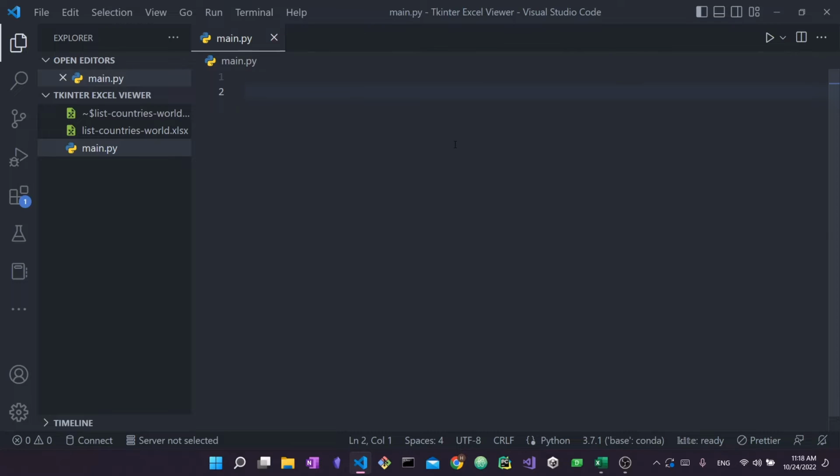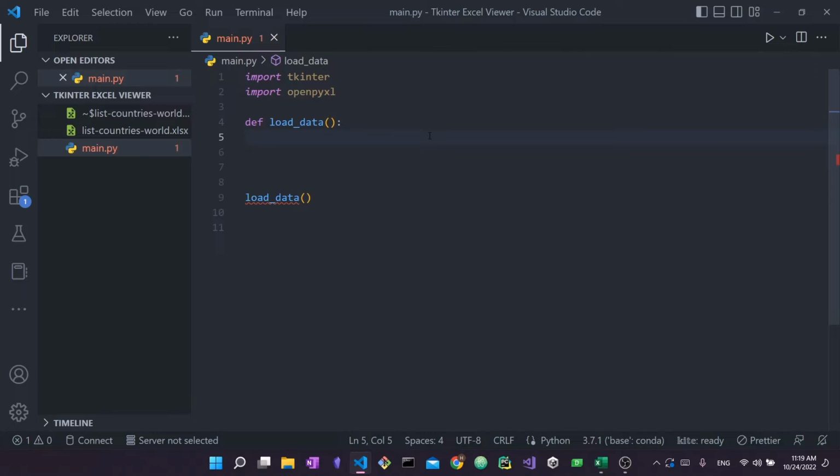Alright, now that I have installed openpyxl, let's actually get started with the code, and let's first start by loading the information from the Excel sheet into our Python code. To do so, first I'm going to make sure I have my imports. So I'm going to import Tkinter and openpyxl. I'll use Tkinter later on in the video, but for now we will use openpyxl. Now I want to create a function called load_data, which will load the data from the Excel file into Python. So here we have def load_data, so I just created the function.